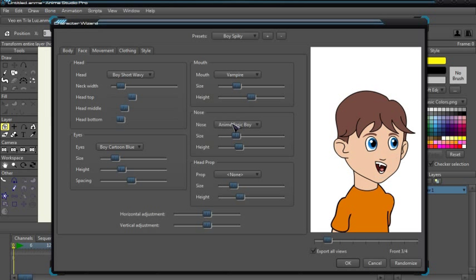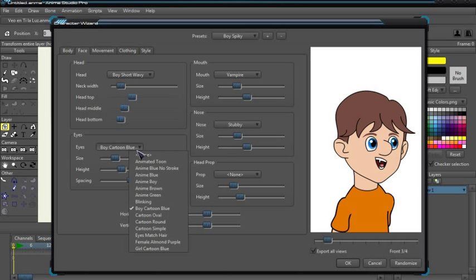You can change the character's nose shape. Yes, that's totally where I wanted the mouth to go. Let's see, stubby. That looks pretty good. Again, size, you can make the nose bigger. As with the mouth, you can make the nose a bit higher on the face. I think that looks a lot better, actually.